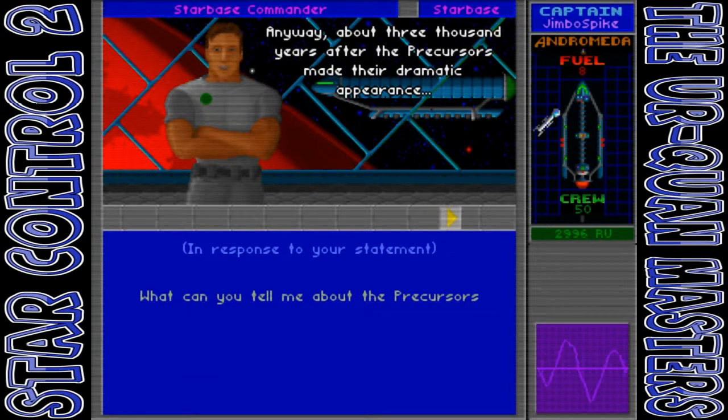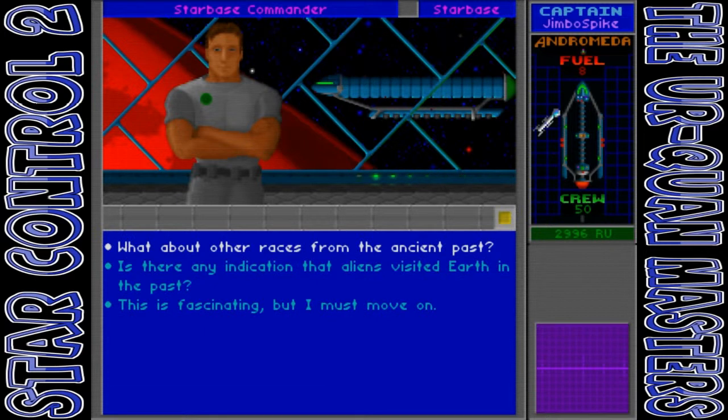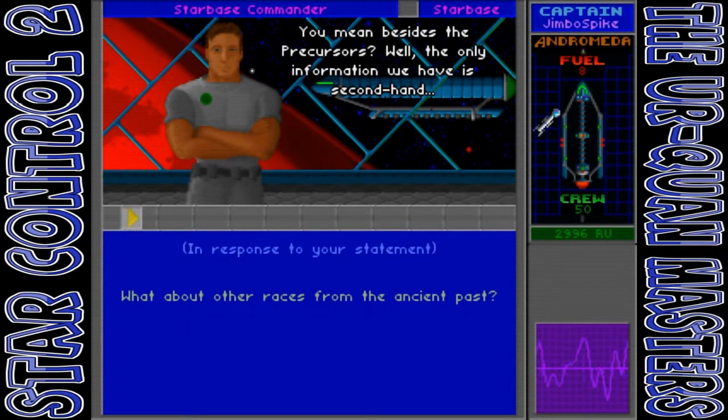Anyway, about 3,000 years after the precursors made their dramatic appearance, they vanished. Poof. As far as we can tell, it took less than a decade to happen. What about other races from the ancient past? You mean besides the precursors?